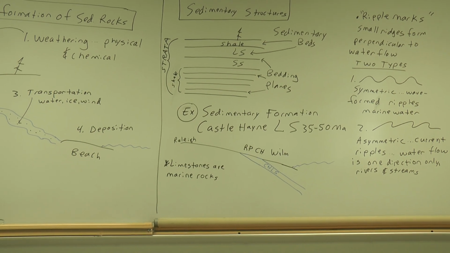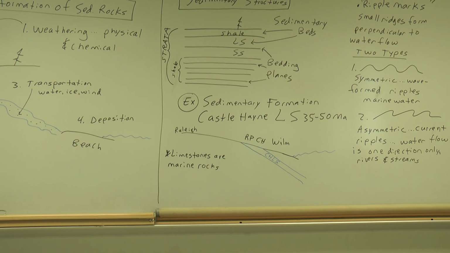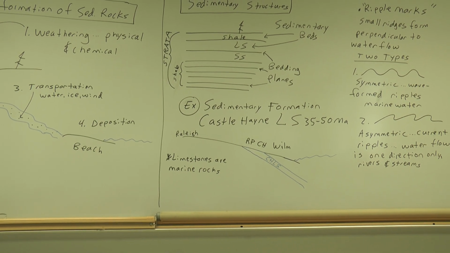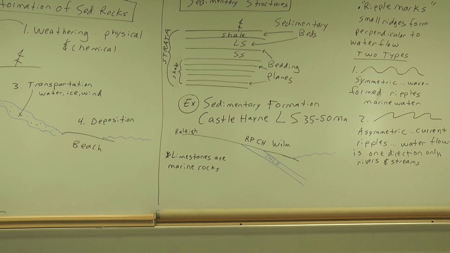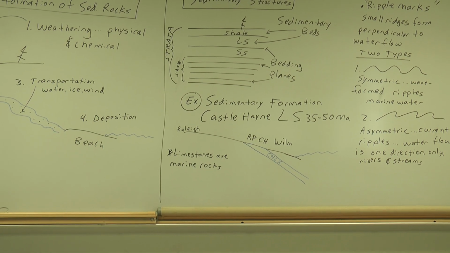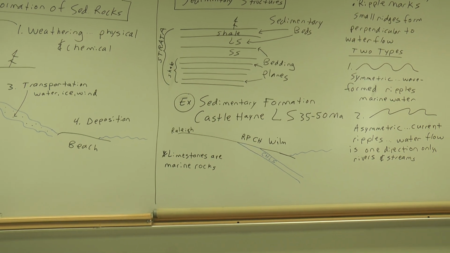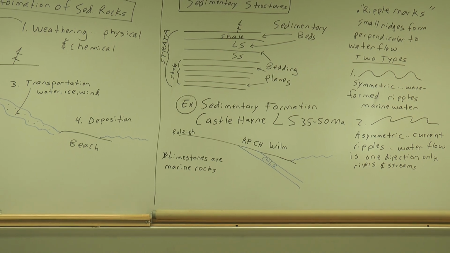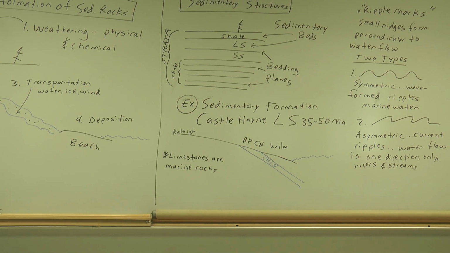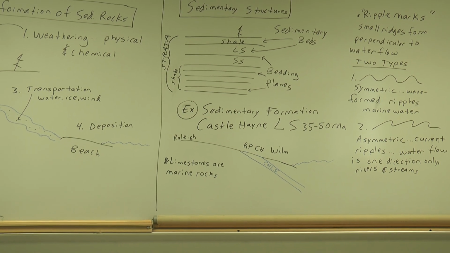Okay, so if limestones are formed from seawater, I'm going to ask you guys a question. You see where seawater is presently in the drawing there. Okay, it's down there at the edge of Wilmington, the eastern edge, I should say, at Wrightsville Beach or Carolina Beach. So what must have been true about sea level during that time span of 35 to 50 million years ago?